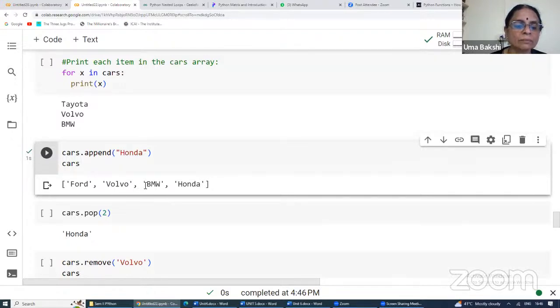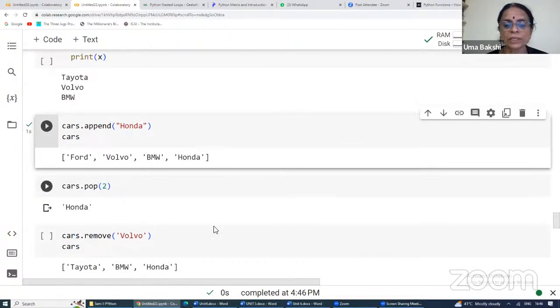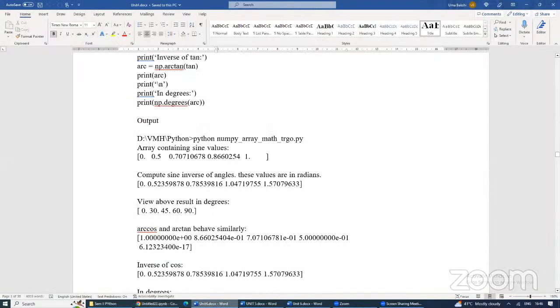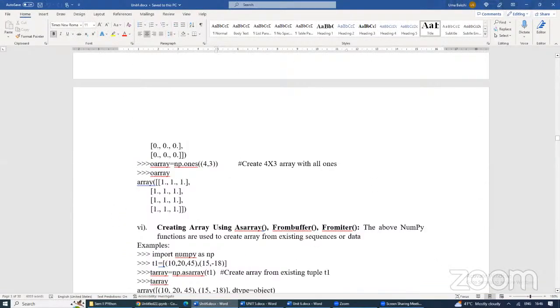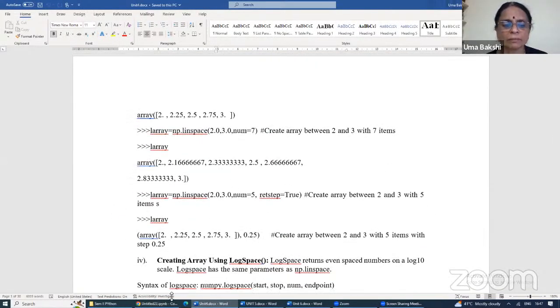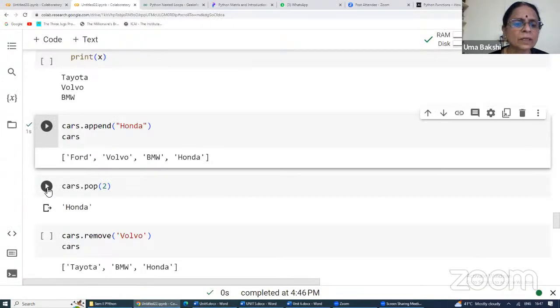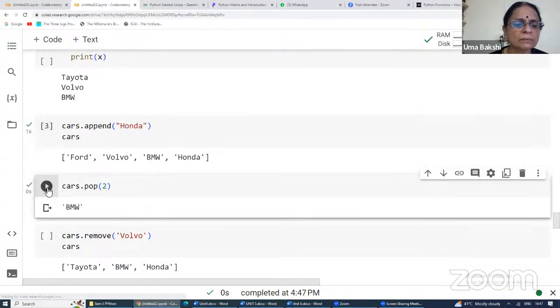No, one second. The pop function should give whatever element we write. Let me check. So 0, 1, 2. Previously I wrote Honda, that's why it gave the output as Honda. So Ford, Volvo, BMW, Honda. Ford position is 0. Volvo position is 1. BMW is 2. Honda is 3.